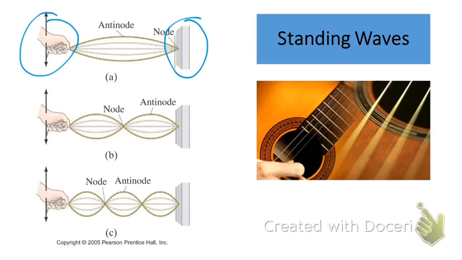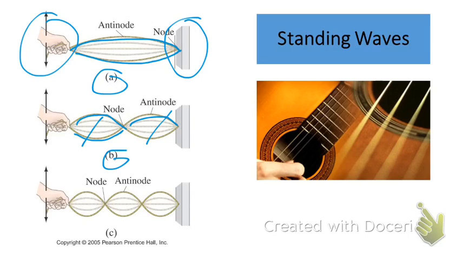Now, you can see in this first picture, A, that we're going to only generate one wave, which you can see by one wave peak and one wave trough. All right. In the second picture, we see two waves being generated, 1, 2, and we have two crests and two troughs. In the middle of those two waves is a region called the node. We will begin to talk about nodes a little later, but just to make sure you understand, nodes are created in between two waves, or in between two wave crests.